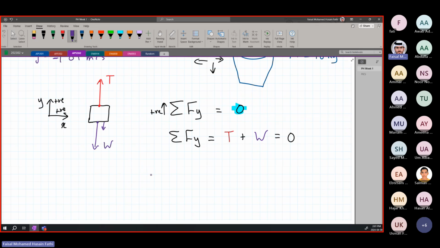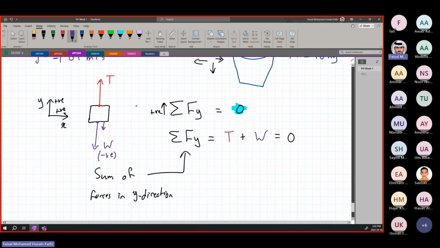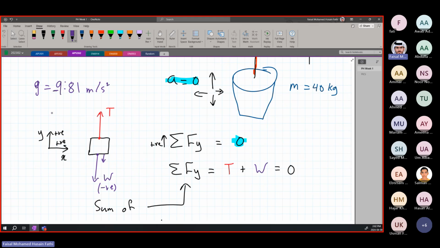Again, I will explain. We have sigma Fy, which is the sum of the forces in the Y direction. Y direction meaning the vertical direction, which we already mentioned. So we are just adding up these forces. What forces do we have? We have the T force and we have the W force, so we're adding them up directly. The direction of them, I will be considering in the signs directly. When I look at the direction of it being downwards, it is opposite to the positive that I chose, which is up, so it will be a negative force. Same thing with gravity. Gravity in this case is going downwards.